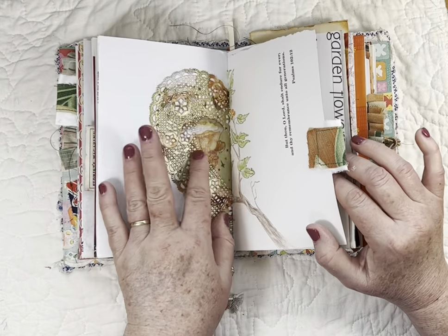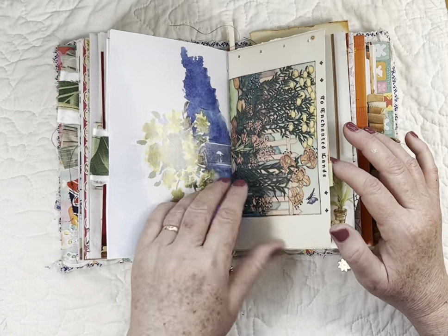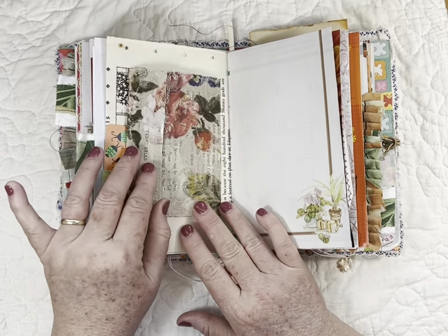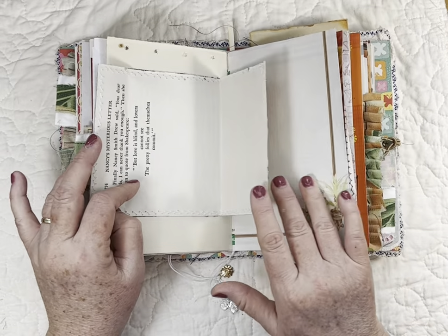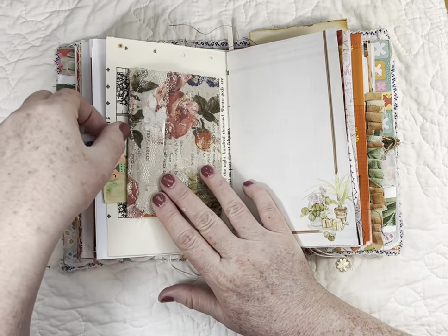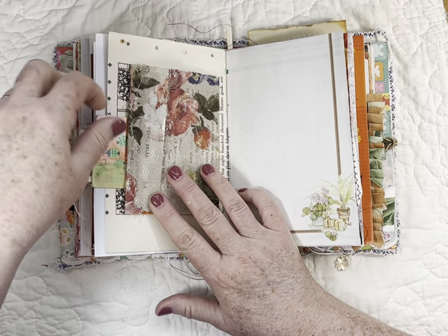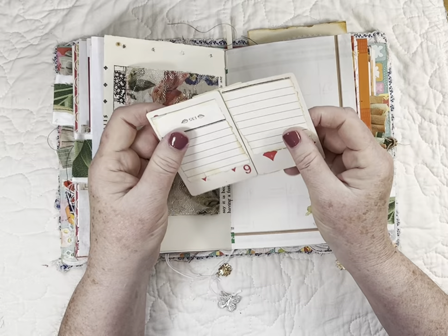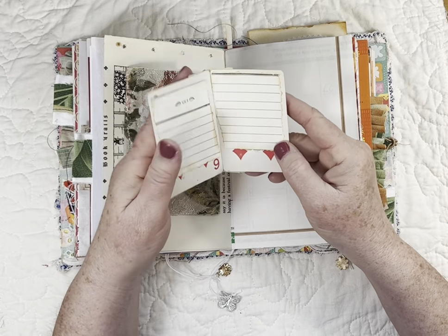This is part of a heart-shaped doily. Book page, book page, and a fabric envelope that had a lot of writing space so I just left it — it's from a Nancy Drew book so you can read what Nancy's doing. On the back I have two playing cards put together with fabric, the insides covered so you can write on them — like a little booklet made out of playing cards.